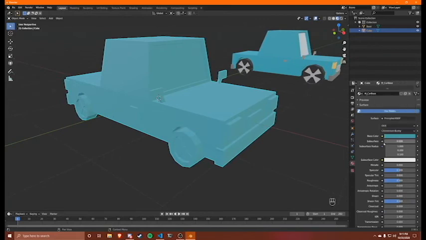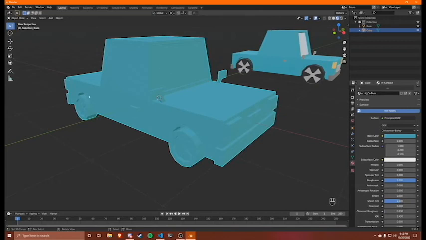And then I'm also going to change a couple things. Because I want like a toon shading for this car, like if I'm gonna make a low poly game that's got a toon shading kind of aspect, I want there to be no reflections. I don't want the car to be shiny at all. So I'm gonna turn up the roughness to 1, and then turn the specular, which is just like the shiny aspect. Roughness, specular and metallic are kind of the same thing, but there are slight differences that we'll talk about later in a different tutorial. But I just want the roughness up at 1, and that makes it where pretty much no light is reflected off of this car.